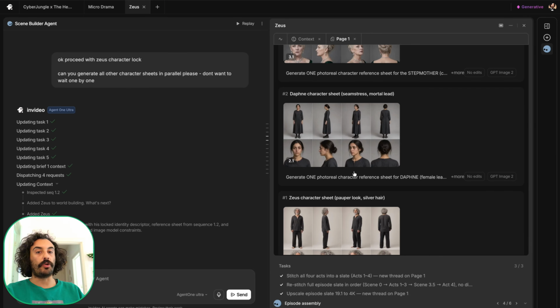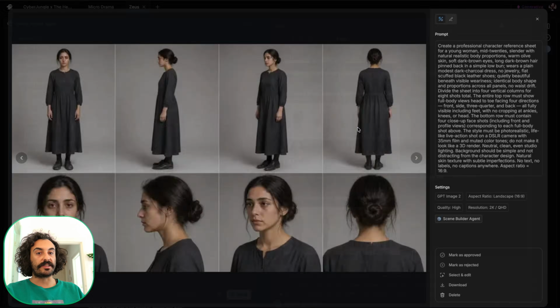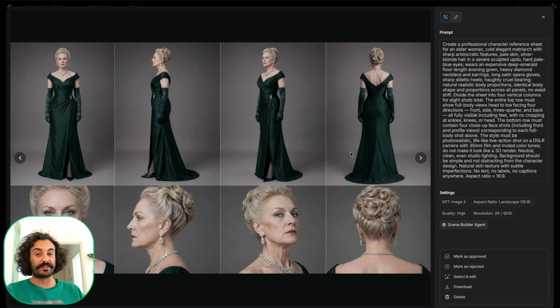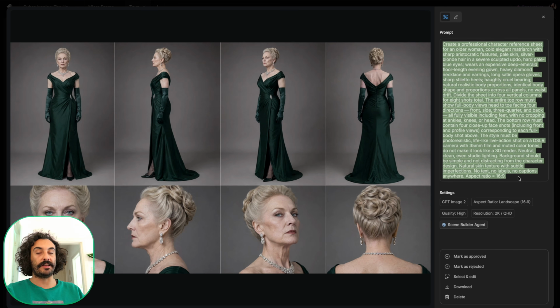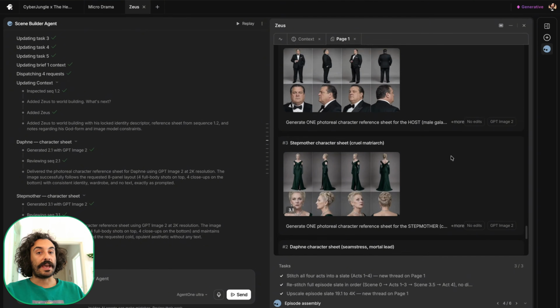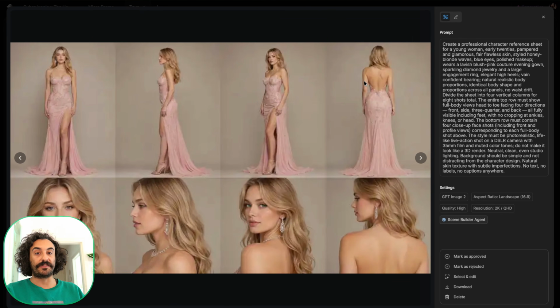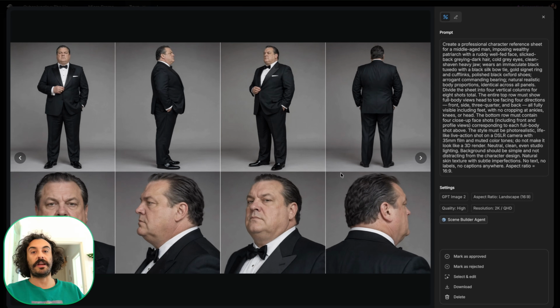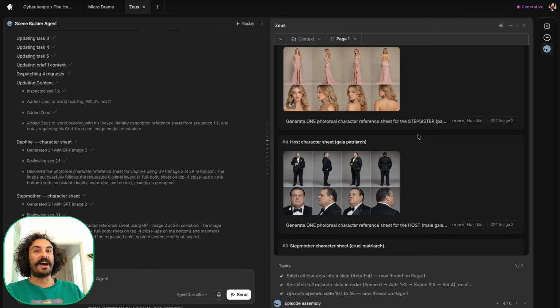So it started to generate all of the character sheets in parallel, starting with the Daphne character, my wife. Then I have the cruel stepmother character right here. The character sheet is generated. As you can see, the prompt structure is automatically taken from my Bible, which is great. I don't need to write any prompt multiple times for multiple character sheets. And I have two more characters, my wife's sister character, who is also villainous. And I have another villain character in my microdrama. These microdrama stories are quite dramatic, so I have quite strong contrast between good and bad characters.